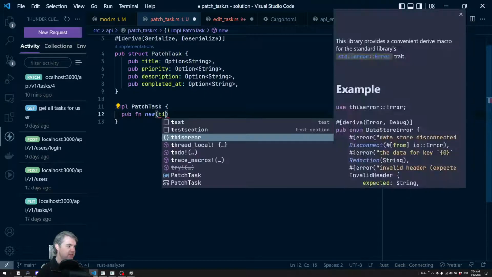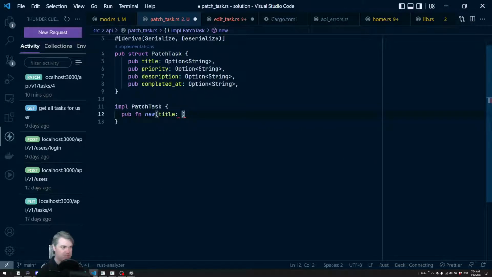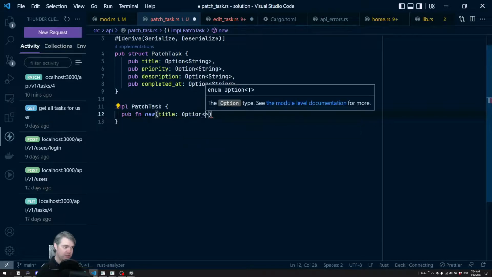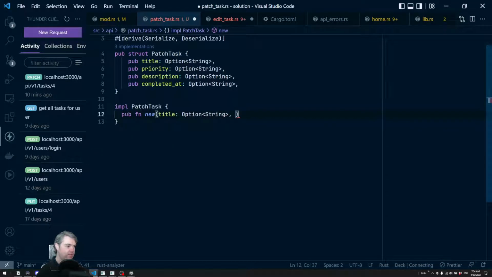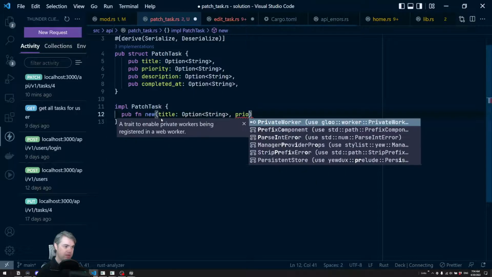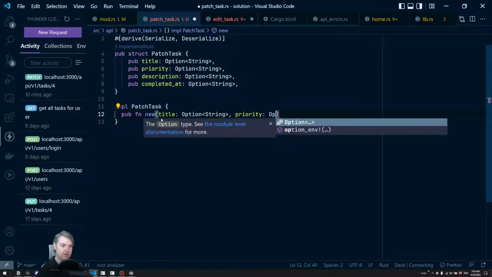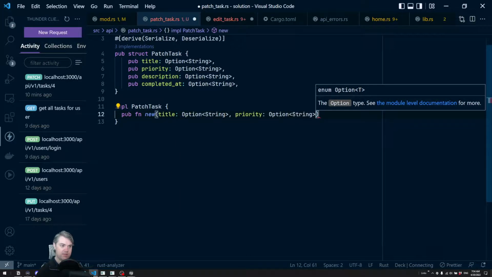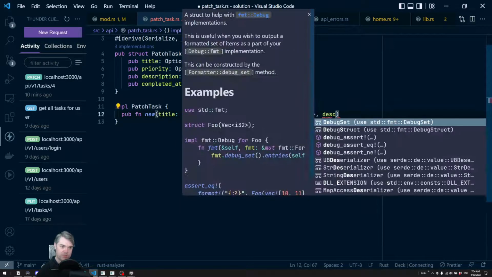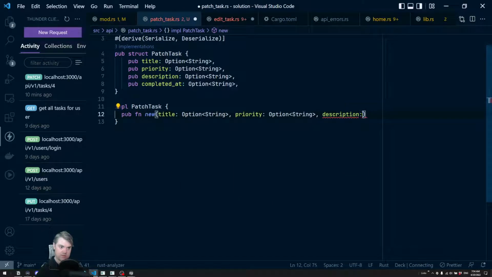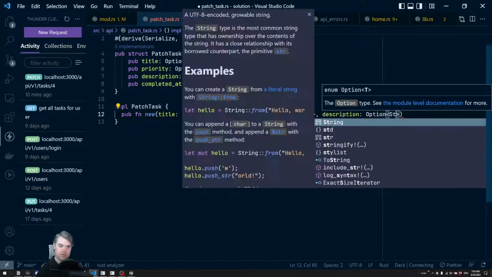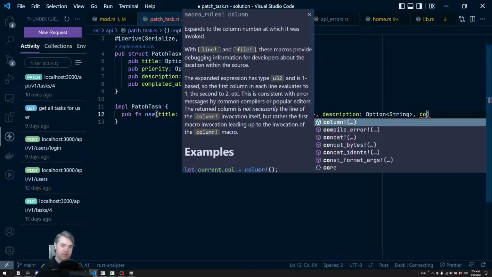We're going to take in title, which is going to be an option string. We're going to take in a priority option string, a description, and a completed at.